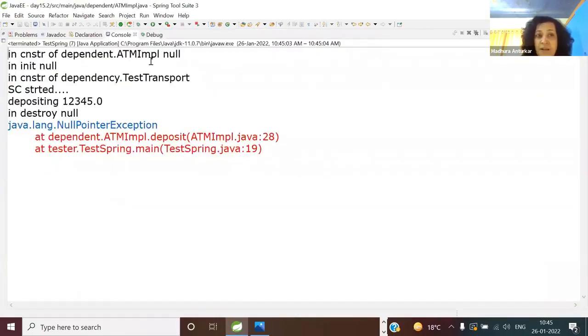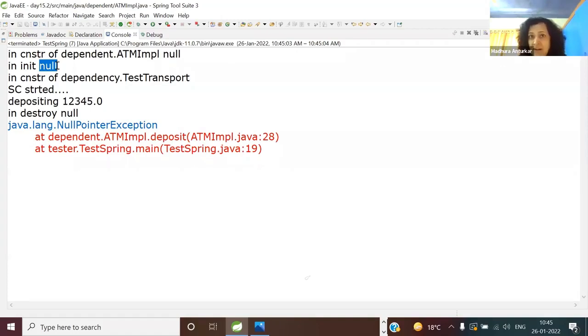So as you can see, the dependency injection failed, but this is not a cause for alarm at all, because in the constructor, fields are not, the memory is not allocated for the instance variable. So this is all fine, but the warning or the alarm should sound here. By the init method also, if your dependencies are null, 100% there's a bug in the code.